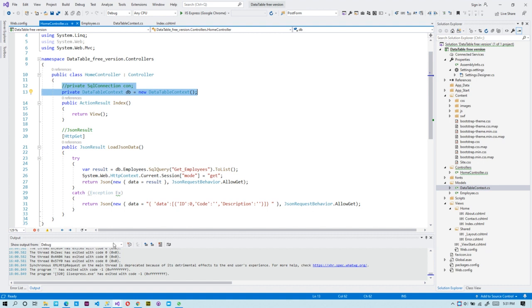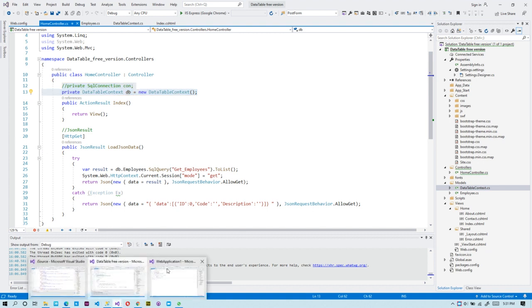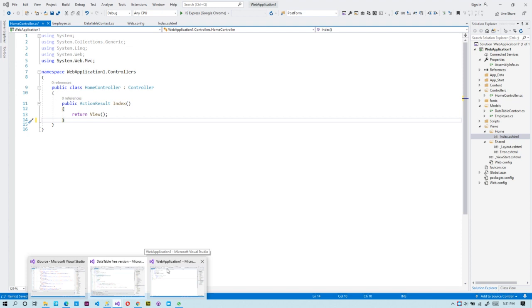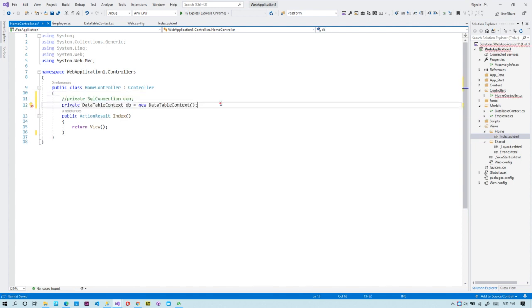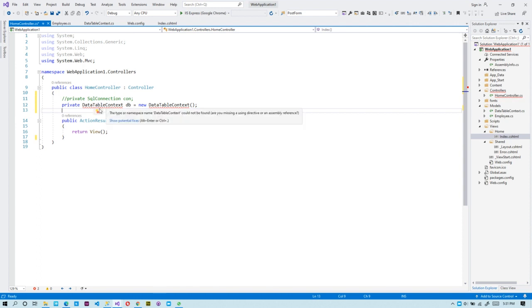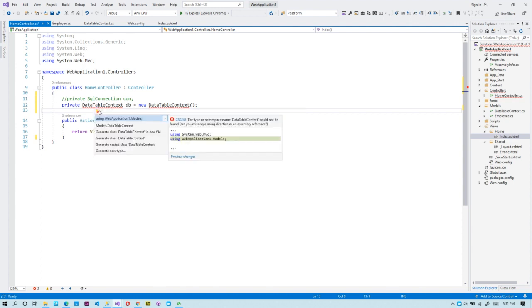We will need to call the connection string inside our controller here. So again, we will hover, and then it says that using WebApplication.Models.